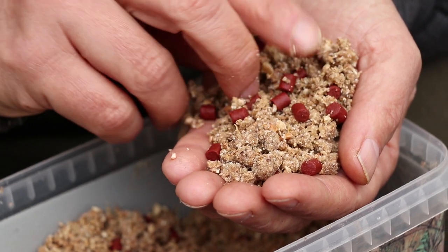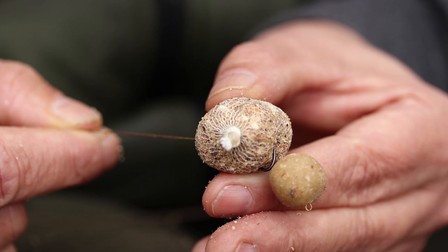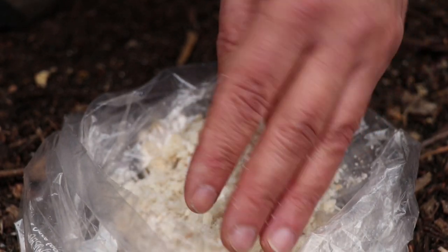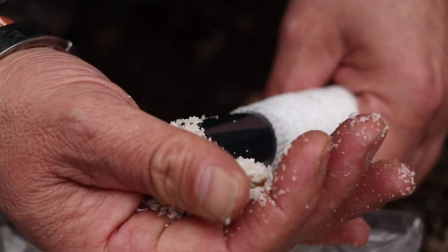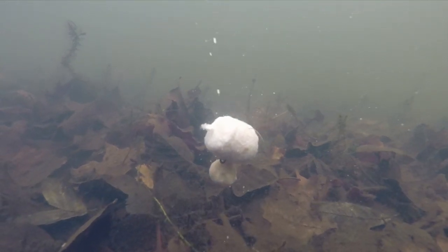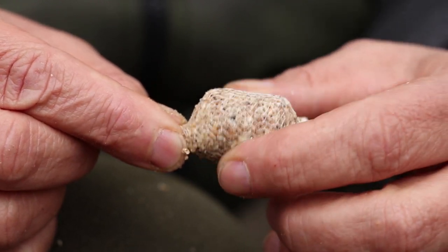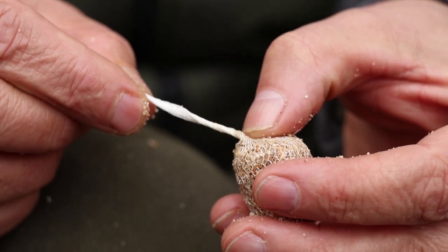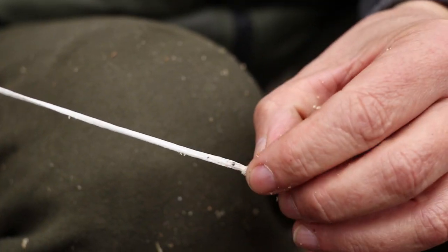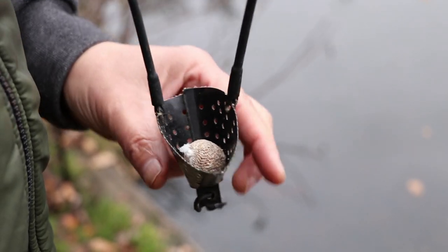Another very popular method — I'm a big fan of it, I've had fish to over 40lbs on it, and Lewis likes it too — is a bag made up of just roughly crushed bread. If you don't pack it down too tight you can get it buoyant so the rig actually sits up off the bottom, and when the bag bursts the rig settles, a bit like using a foam nugget, leaving a little cloud of bread flake around your hook bait. A few years ago, making up loads of stick bags with crushed boilies, a bit of stick mix, and pellet — absolutely loaded with attraction — was a major part of catching the Royal 40lbs. It's also useful in winter when seagulls are about: fire these out like you would boilies and because they're a little bit big for the gulls to grab you can get bait in the water pumping out attraction.